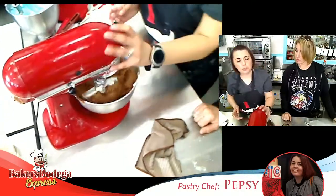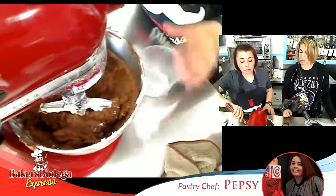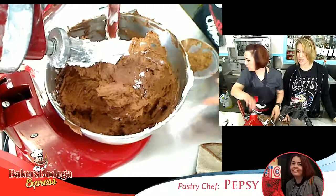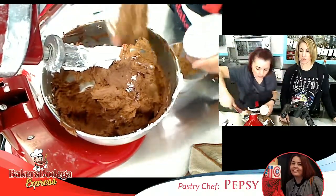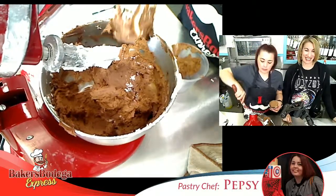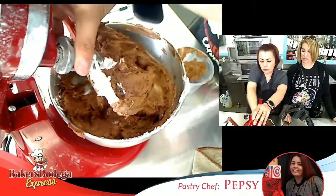I do add chocolate chips sometimes, especially when my customer wants it more chocolatey with a little crunch. I think the good thing about this one is that it doesn't add additional sweetness. You're going to like it if you have people that don't like sweet things that much. It's Manny's mother's favorite. Oh really? Yes, Miss Rosa. So I'm going to send that around.